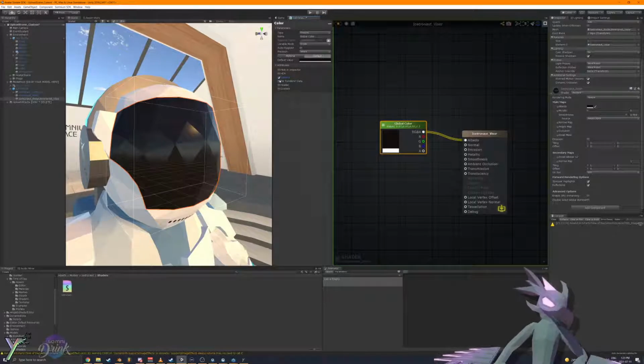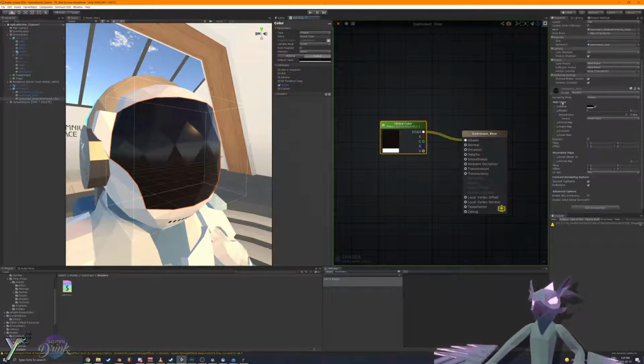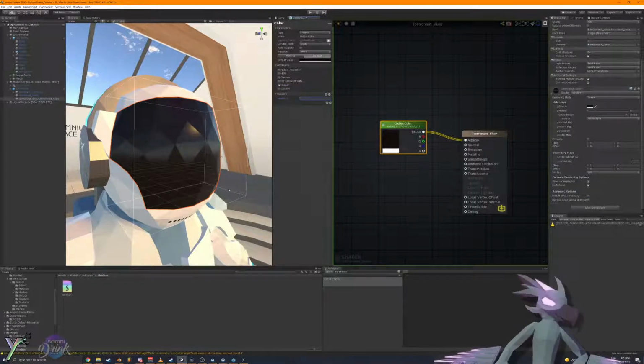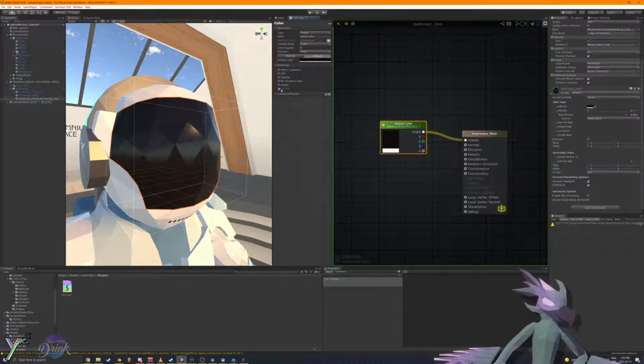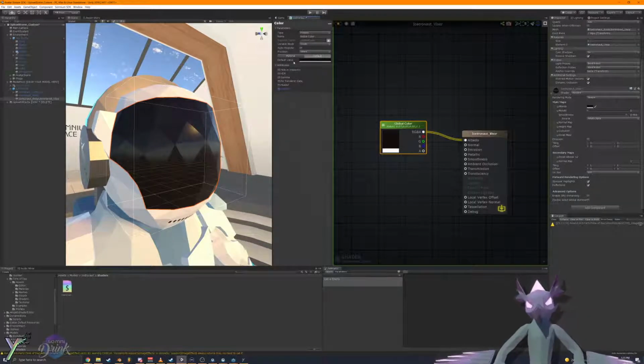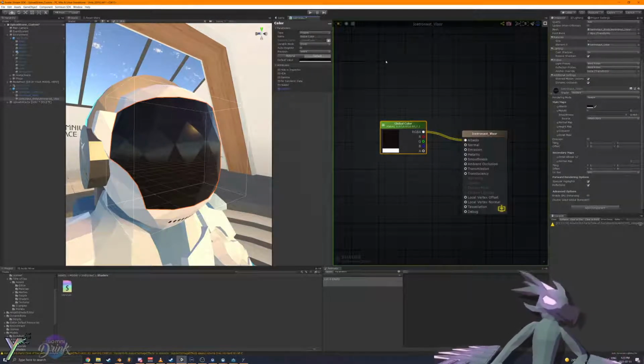Gamma, usually keep it unchecked, because now mostly games are linear depending on the platform, so just keep it unchecked. Parameter data, I don't know what that does. Header, for example, here you've got main maps. If this is a header, you can check header, then go to headers, click the plus, and add the name of the header, which is going to create the same thing as here. And custom, which is custom attributes. Never really use them because I'm not actually a coder, but it can be useful depending on the situation. So that is for the color node.